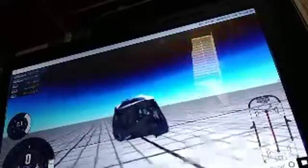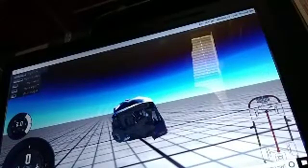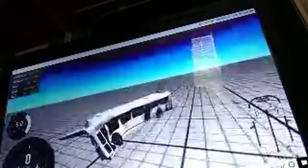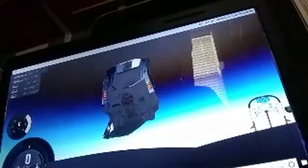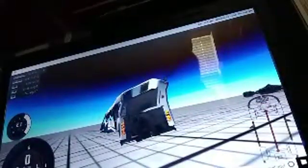So, front end badly mangled, destroyed. This light bar thing had almost come off completely from the front of it because of the impact to the front. Totaled because the aftermath damage to its front end is twisted as well. The back of it is damaged some too, apparently. Apparently I had gotten hit in the back too, and somehow the engine didn't get damaged, so the engine still runs. It's just the drive shaft that's not fine. The drive shaft is broken, apparently. So somehow the engine still runs.